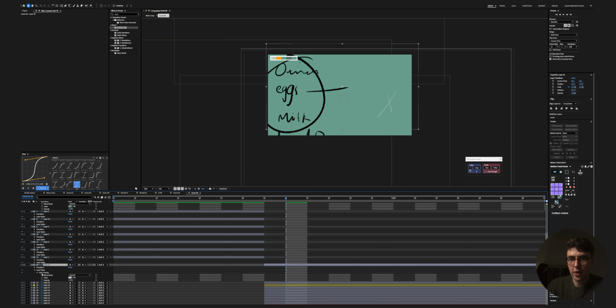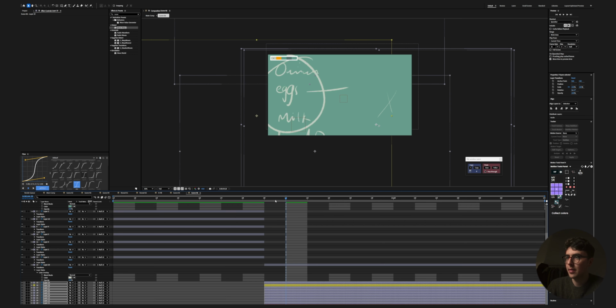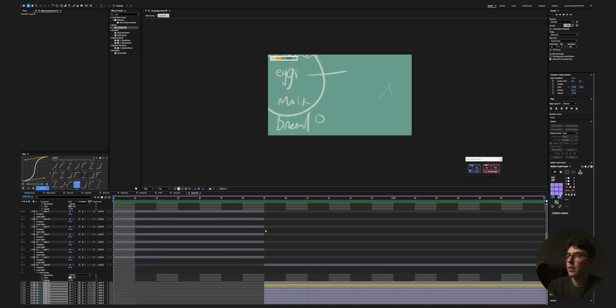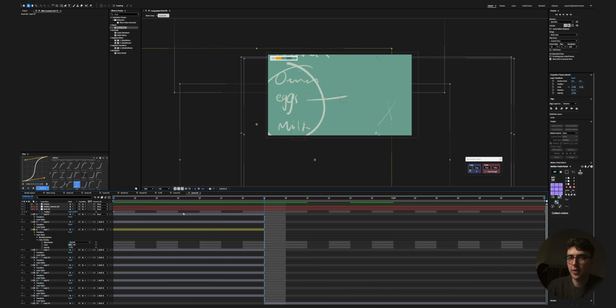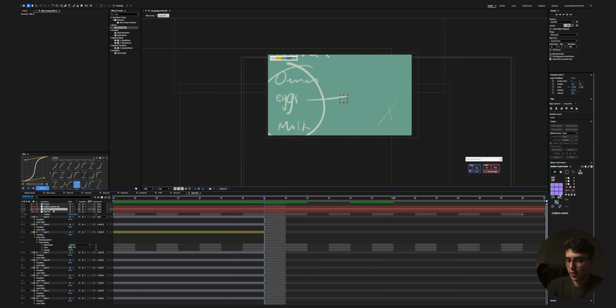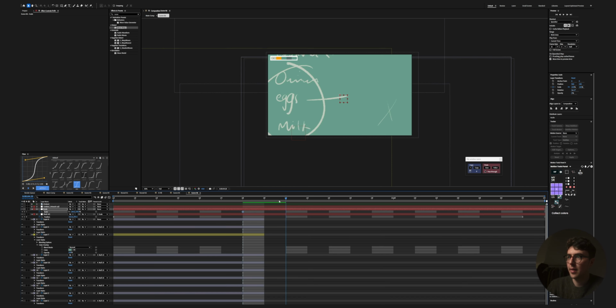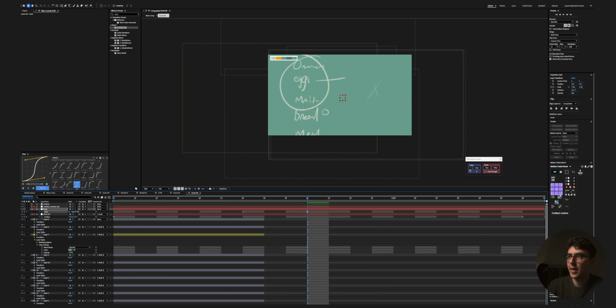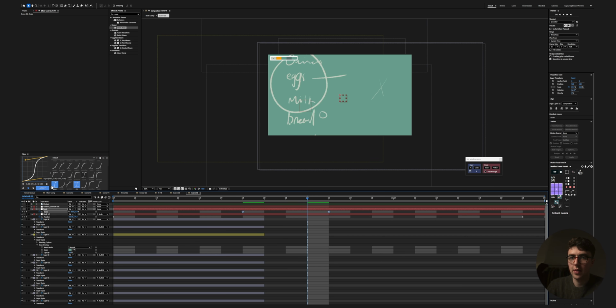So we can just copy this layer style and paste it onto these. Last thing we can do now is just add in one more null, and we can just call this scale, and we're just going to link this null to that scale. Give it a keyframe, and here we can either drag it out or drag it in. Let's drag it out for now. And let's just give it some easing.